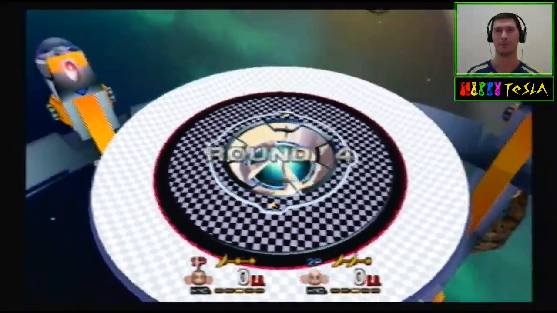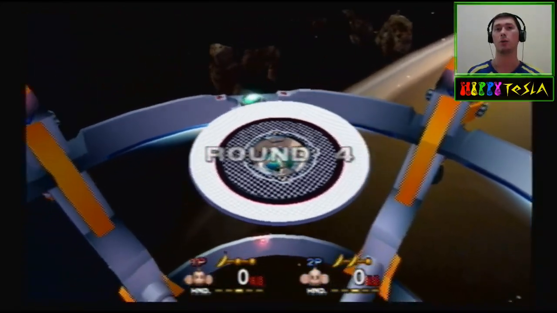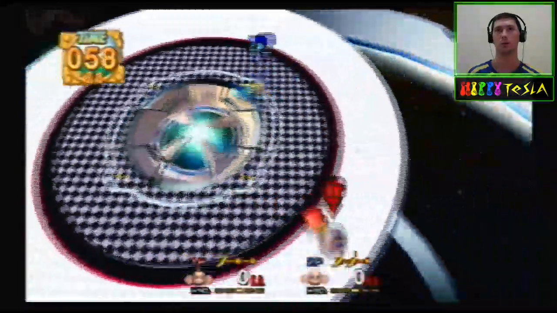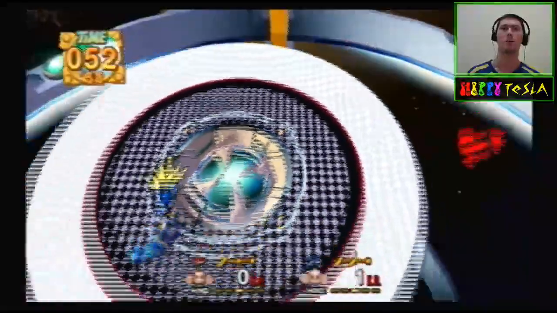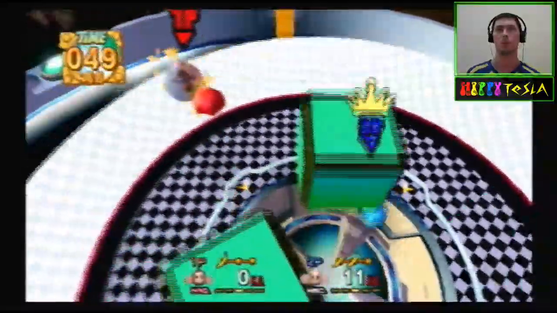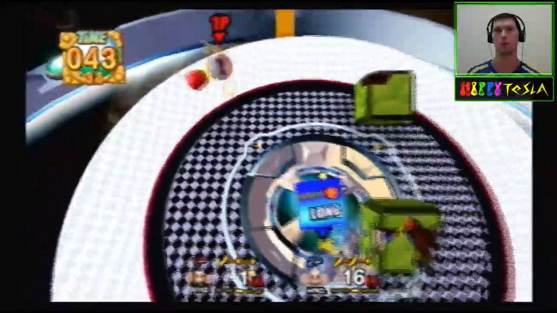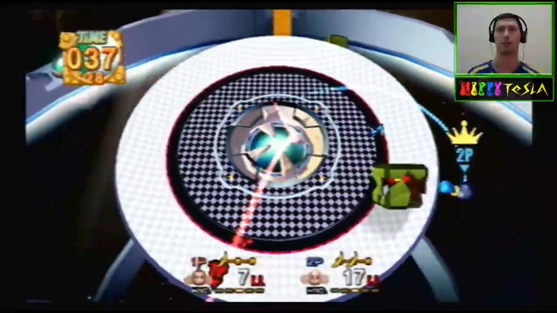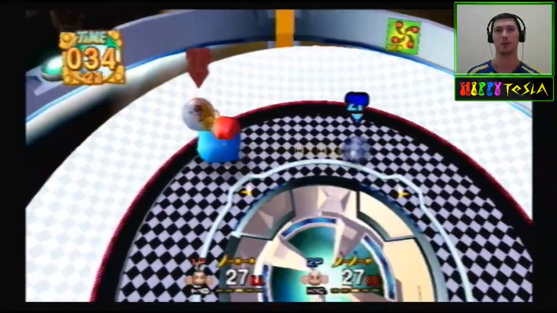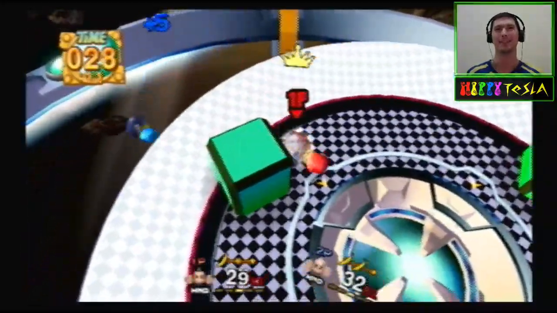Round four. Four? Yep, round four. I don't know. Oh, no. I don't know why they do. Maybe. Oh. What contributes to the KO score? Is that me? Oh, yeah, I was looking at the blue guy. 27-27. Oh! No!